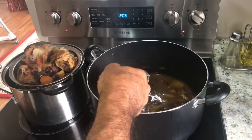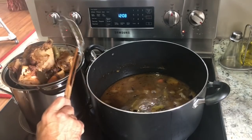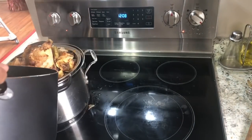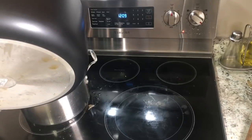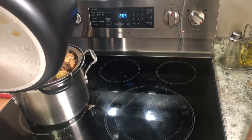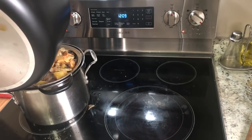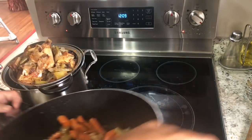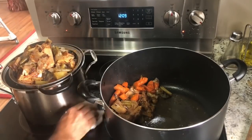The juice in here. Okay, I think now we can handle the pot easily. I'll just take the pot like that, go inside, and pour the liquid through the strainer. Just be careful, this is hot. And usually I make a mess. Home cooking is not like restaurant cooking, where we have all the equipment we need. So bear with me, you just have to adapt. Clean up your mess, clean as you go.